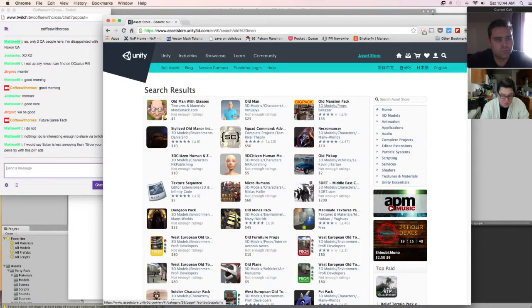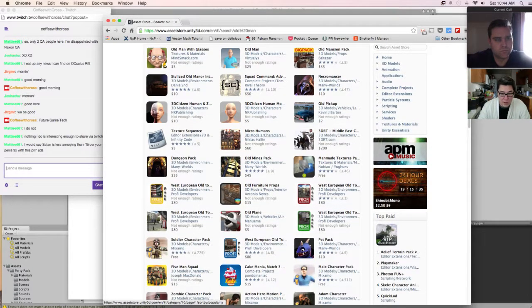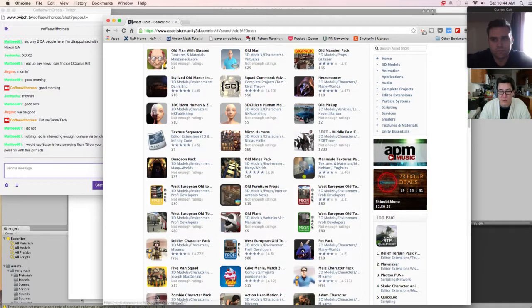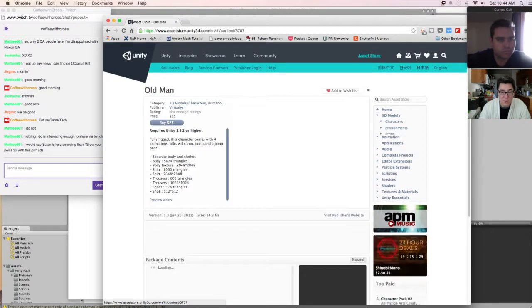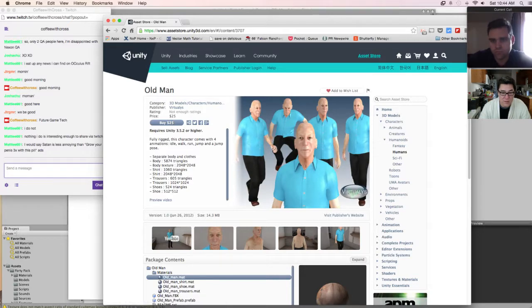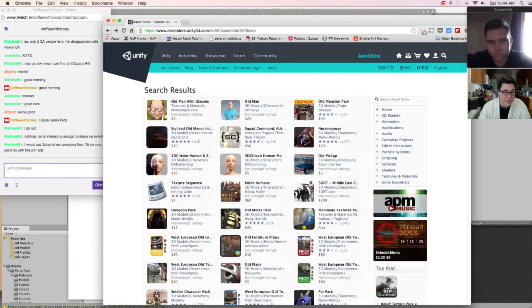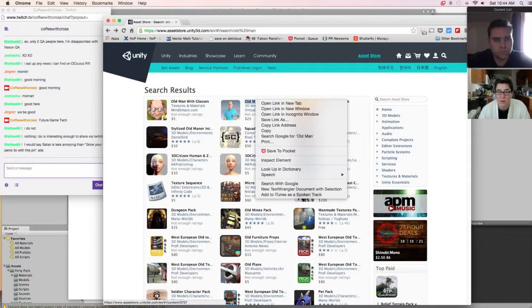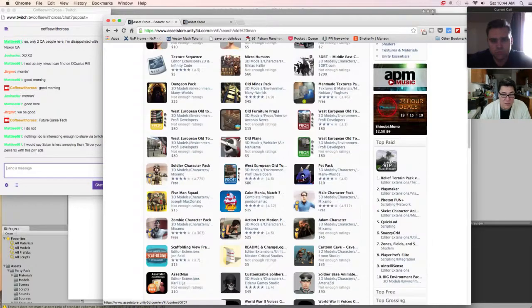What I'll do from here is instead of linear browsing, which is basically going into, say, this one, and I didn't really like that, and then hitting back on the browser, which is what you'd have to do inside Unity, I do this. Right click, open that in a new tab.